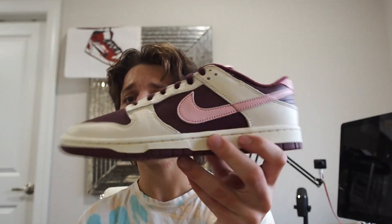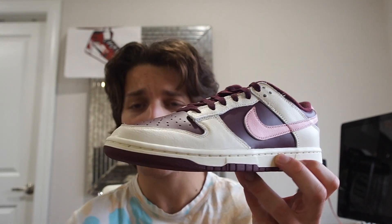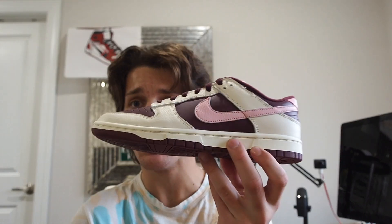It's a pretty boring shoe to be honest. I don't hate it, but I don't think it's all that nice. My personal opinion is that if they switched the maroon for maybe a red, or did something like a full pink upper with a maroon swoosh, it could have been better. All I'm saying is this shoe could have been executed much better, especially since the Nike SB Dunk Strange Love and other Valentine's Day releases were very unique and special — shoes that people are actually in pursuit of.